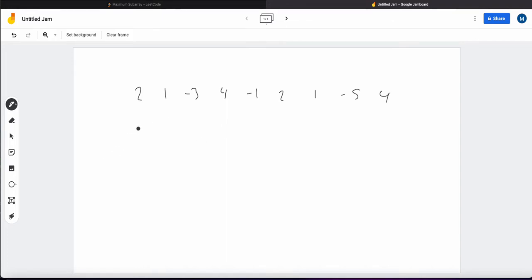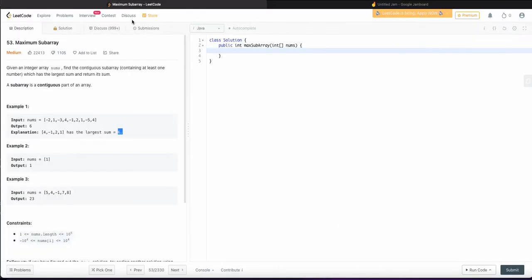So basically what our solution is going to be is we're going to have a Math.max with two values that go in here, and we're going to make a new array. And I think the first one is negative 2, not 2.